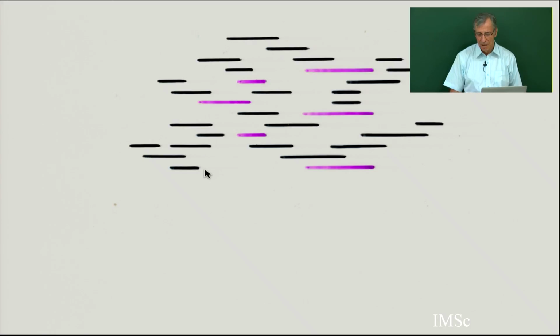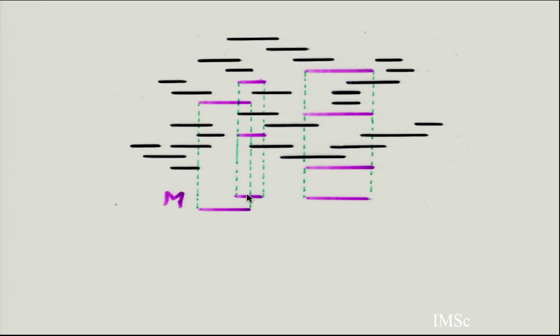Here is a heap, a big heap of segments, and in purple are the pieces such that the projection goes in M. You see here is M. The basic pieces are many segments of real numbers or integers, and I have three. You see, here I have this kind of segment. Here is the floor where I project the basic pieces. I have this one, this one, this one. So in the heap, I have put in purple all possible elements of the heap whose projection goes in this subset of three.